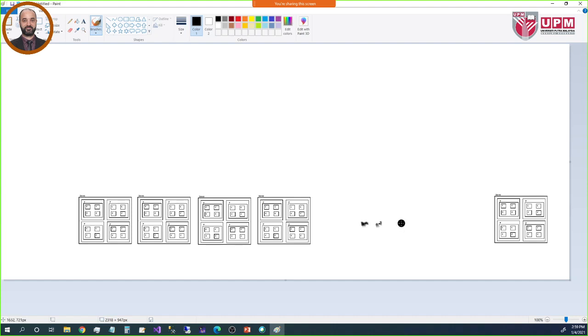The paint is very painful actually to draw it. Anyway, this means server 1, server 2, server 3, server 4, and server n. We don't know how much n is. Maybe 100 servers, 1,000 servers, 10,000 servers, we don't know. And for your information, in the cloud, normally they deal with thousands of servers in the same data center. I don't want to say tens of thousands, but this is real.